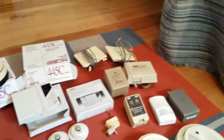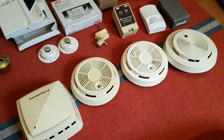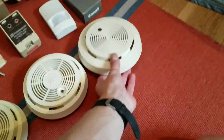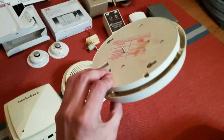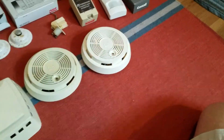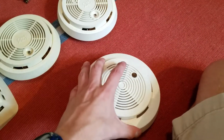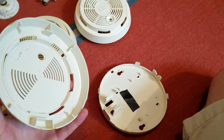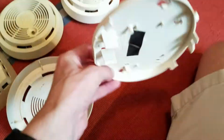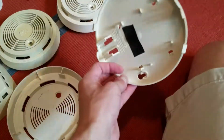Now we go down to the residential stuff. Now this is the stuff that I was most interested in. First thing I actually saw was this First Alert SA80FC in the garage, and I actually saw it sitting up on a shelf, and I was like, oh. So I just grabbed it down. But unfortunately, it turns out that it's just an empty husk of an SA80FC. The PCB is missing for some reason. I don't know why. I looked everywhere, literally everywhere in the house I could for it. Could not find it. I'm guessing it's long gone.